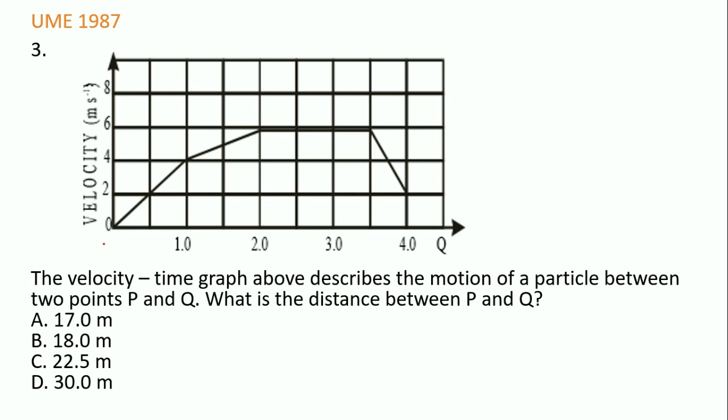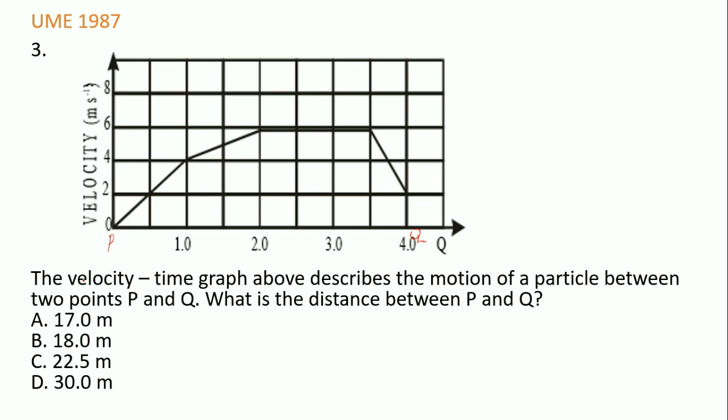This is the graph that describes the motion of the particle between 2 points. You've got point P, starting from here, then to a position of Q. Since this Q is here, I'm sure this Q will be somewhere around here, because if it's up to this point, that means the graph is meant to go all the way to this point. So I'm pretty sure this must have been due to some irregularity in the graphics.